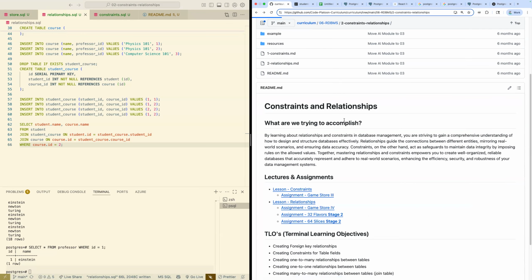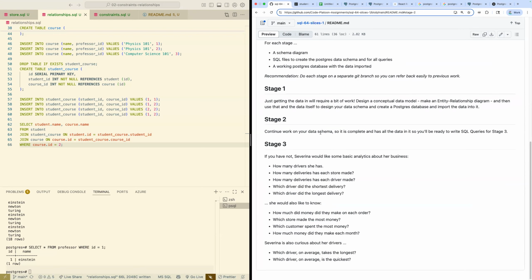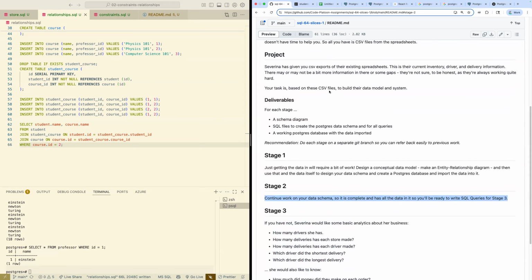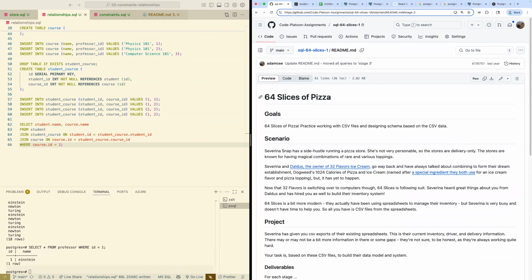And then for 64 slices, stage two is just continuing work here. When we get to queries tomorrow, there's going to be a lot more happening with querying. So just continue building out the data schema, as I think this was a bit of a bigger task.